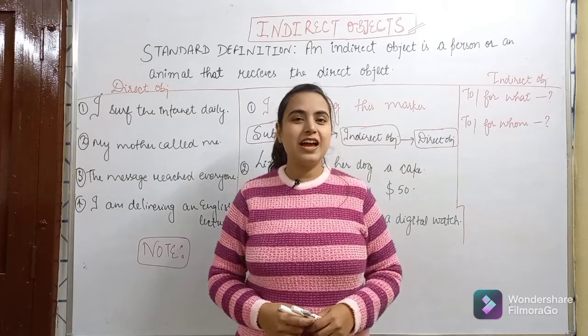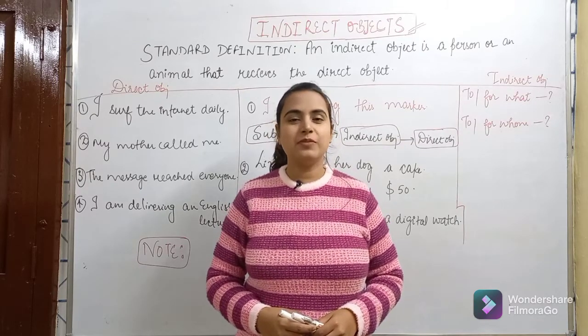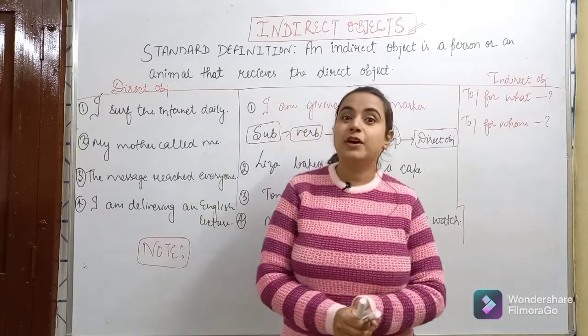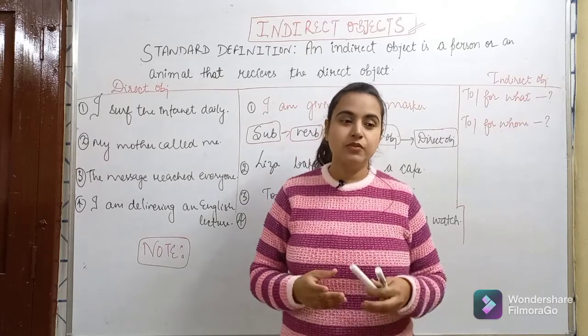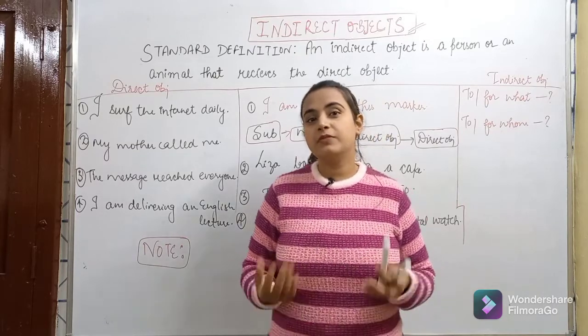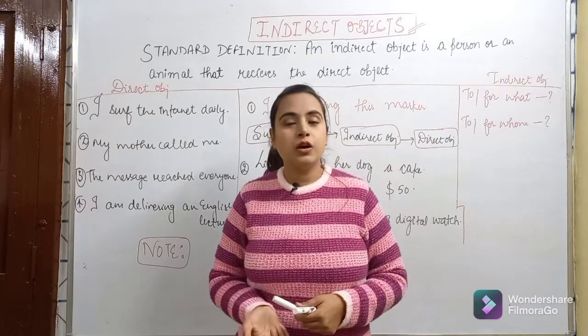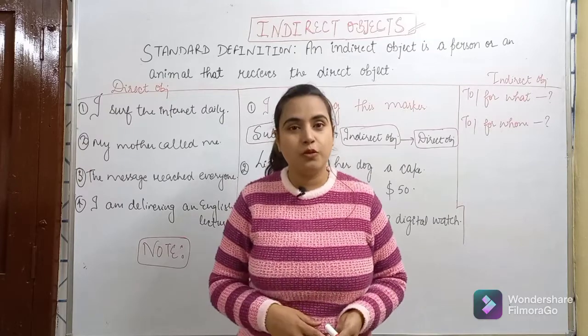In this lesson, I am going to make you learn about the indirect objects, or the second type of objects. In the previous lesson of the grammar, we have already studied about the direct objects. So let us have a review of the direct objects. We studied that direct objects are the names of any persons or any place or anything, or they are pronouns, or they are any ideas upon which the action of the verb is performed.